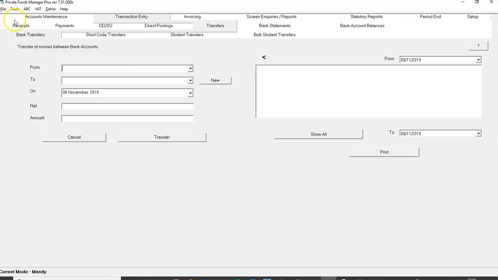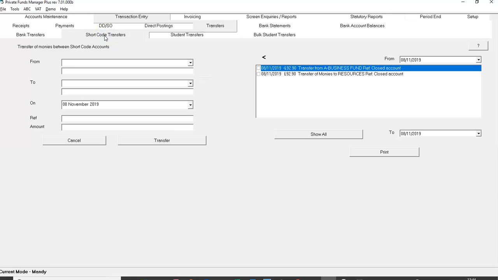Bank transfers is exactly that, when you need to move money between bank accounts if you have multiple bank accounts, and that includes if you want to put money into a petty cash tin. So petty cash or unbanked cash is treated as a kind of dummy bank account. So bank transfers moves money between real bank accounts, or it moves money into a cash tin, and it's also where, if you do have an online payment system, you can record the fact that ParentPay or whoever have settled a lump of money with you.